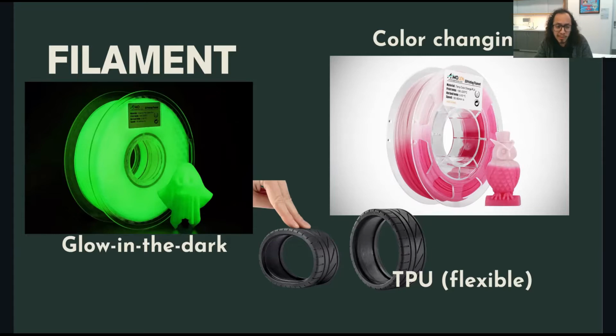Another really cool filament is glow in the dark. Glow in the dark comes in a limited amount of colors. The thing to know about that one is that it is abrasive, so you might not want to use it with your regular nozzle. There are specialized nozzles, like ruby tipped, that are a bit stronger on the inside. So whenever it's extruding, it's not going to be wearing away at your nozzle. If it does, eventually your nozzle is not going to be the measurement that it's supposed to be, either 0.4 or 0.2 millimeters. It's going to be wider and it's going to mess up the print because it's not going to be as accurate.